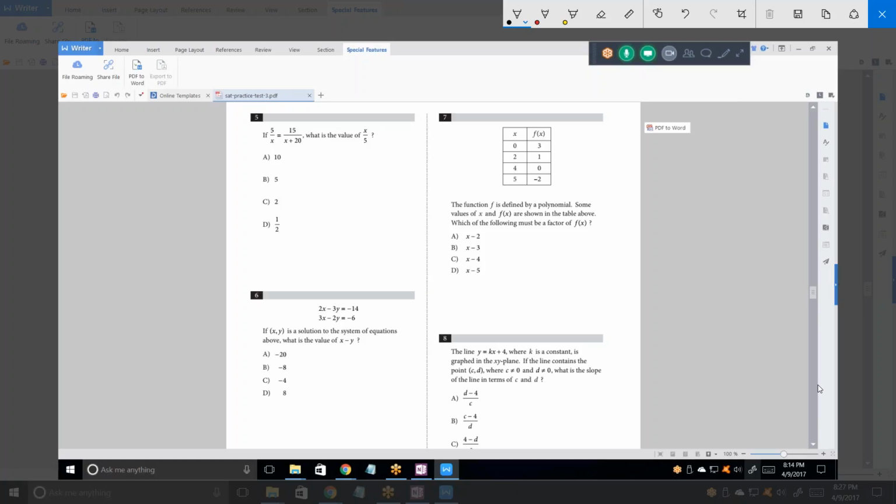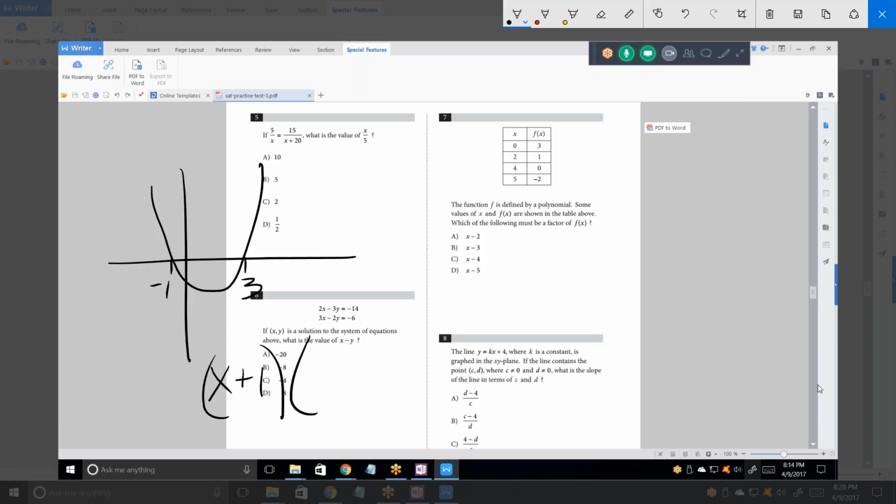That's what determines the factors, the x-intercepts. In other words, if I draw a parabola like that, and that's at minus 1, and that's at 3, then I automatically know that x plus 1 times x minus 3 are two factors of that thing, equal to 0. That's the only way I could have zeros at minus 1 and 3, is if I have factors like that. Okay? All right. Cool.